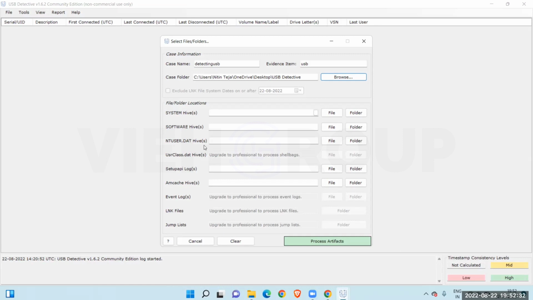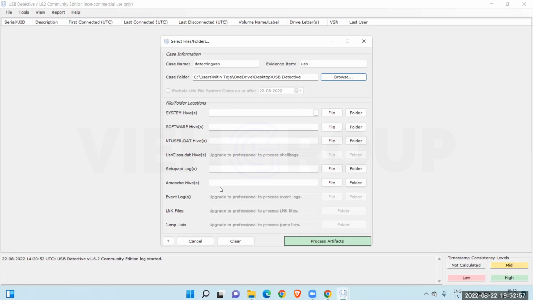Then NTUSER.DAT hive is user specific, like which user has used the USB device. Those details we can get from NTUSER.DAT. And the setupapi log: these logs will help us in finding out the installation details of the USB.